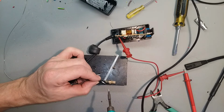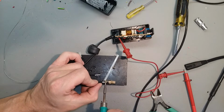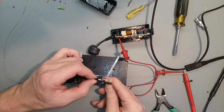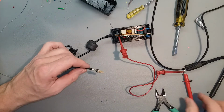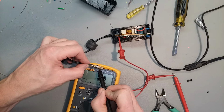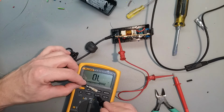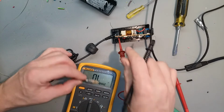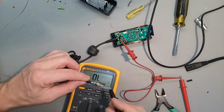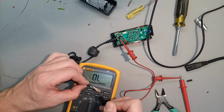Black wire away, white wire toward you. Just long enough to melt the solder and the connector pin, but not the plastic or the insulation off the wire. Yep. Now let's check the continuity and make sure we got a good connection. Seems alright to me. Verify the other side before we button it up. There we go.